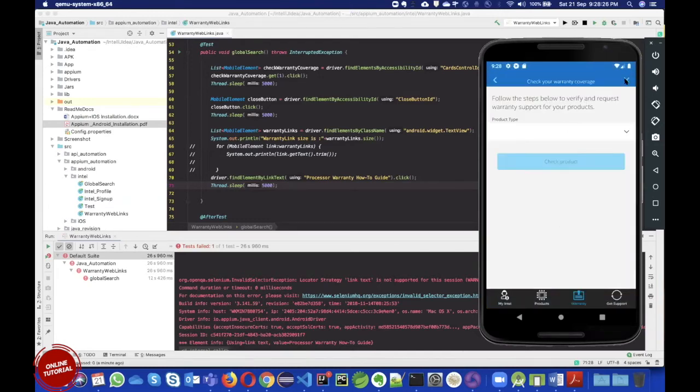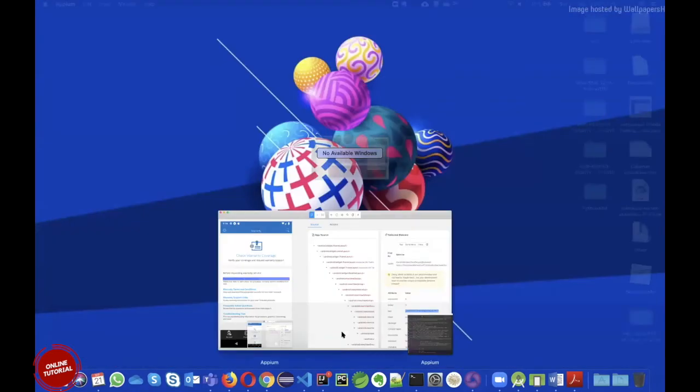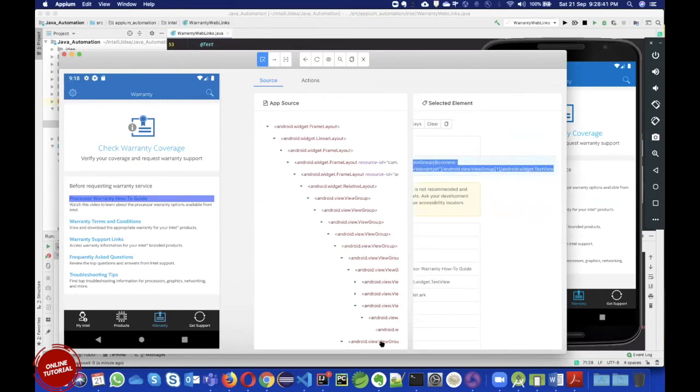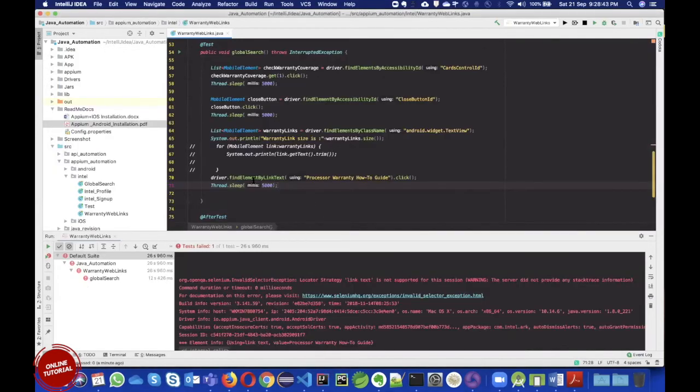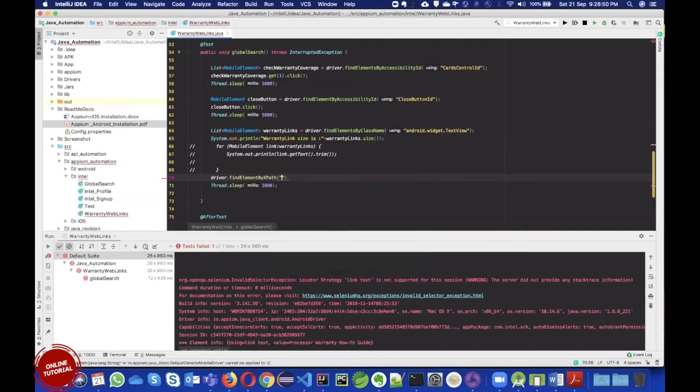So I'll close this, and after that, suppose I'm going with the XPath, this one. So what I'll say, driver dot find element by XPath, and I'll use this, dot click.